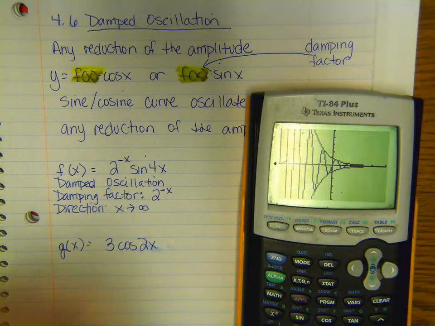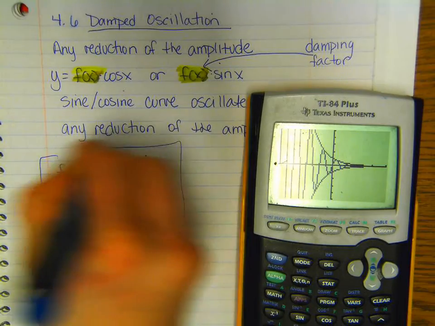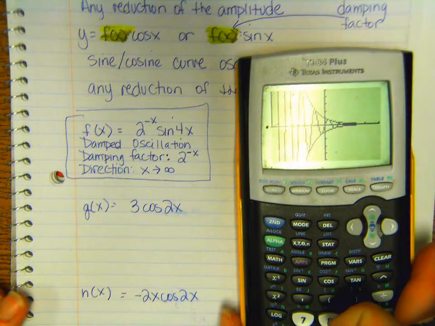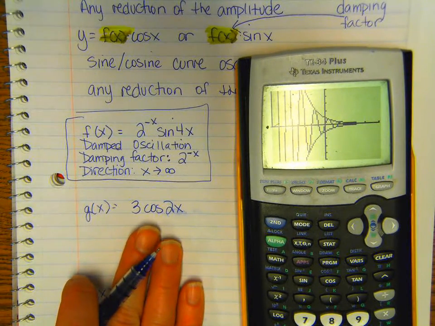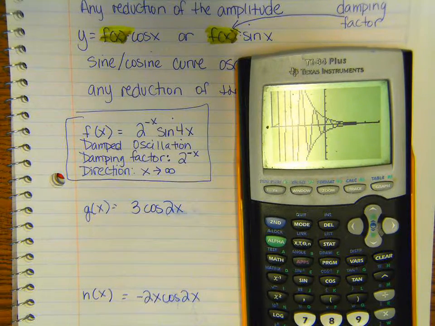hopefully that makes sense. All right, so I have a question or a guess. I want you to guess. Do you think damping is going to occur here? Remember, damping is if the amplitude is going to be reduced. No, why not? Yeah, well, and it actually is an equation, it's just that we haven't thought of it that way before. It's a horizontal line. Horizontal line at 3, horizontal line at negative 3. So if they're always at 3 and negative 3, and the amplitude keeps hitting 3 and negative 3, the amplitude's not going to reduce, is it?